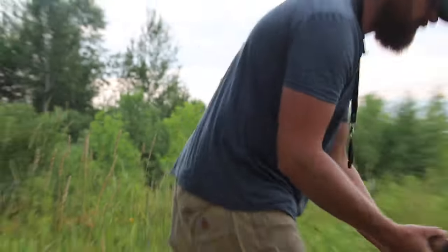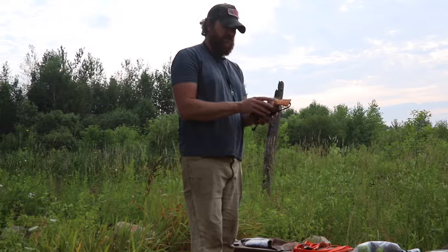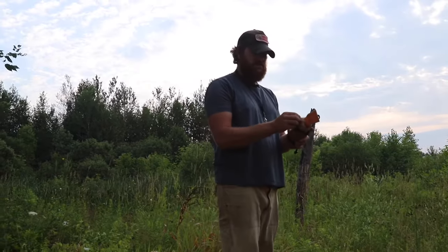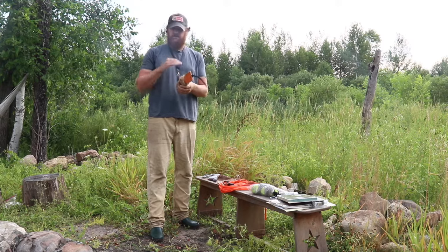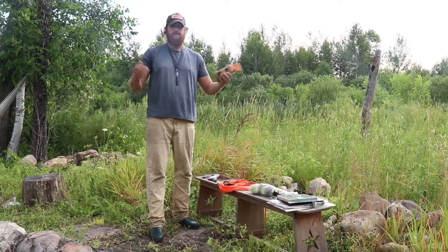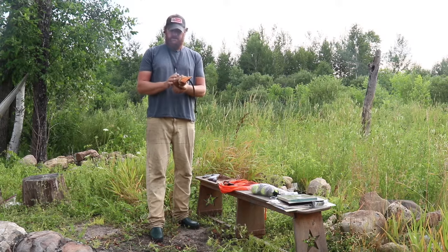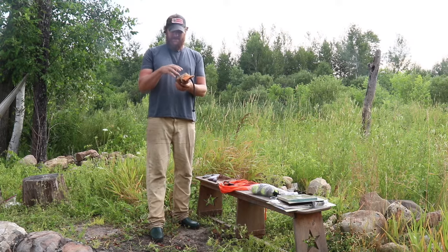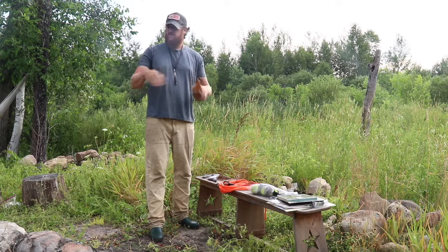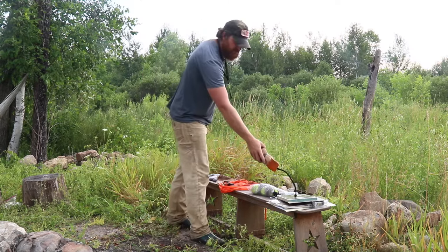Now when I do this, this is where some people get confused. This is fleshed and dried. This won't spoil. There's no meat. It's been fleshed and dried, just like a hide would be if you put it up for tanning. We do that here. I don't do it. Our guys do it. My son does a lot of it. But it's a lot of work. You flesh off all the stuff, then you dry them. And so we do that, and then we package them, and then we sell them.